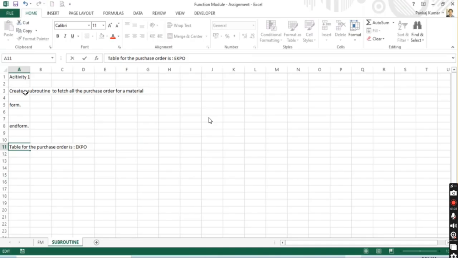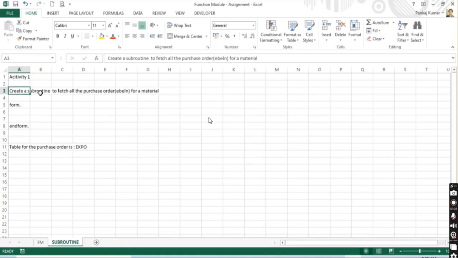You can go and check over there what the field name for the purchase order is. It will be the first field itself. Just create a subroutine to fetch all the purchase orders for a specific material. The table for the purchase order is EKPO.